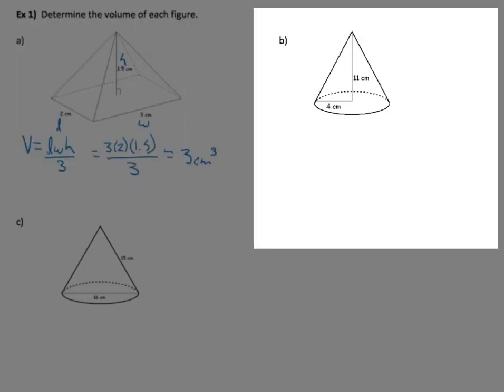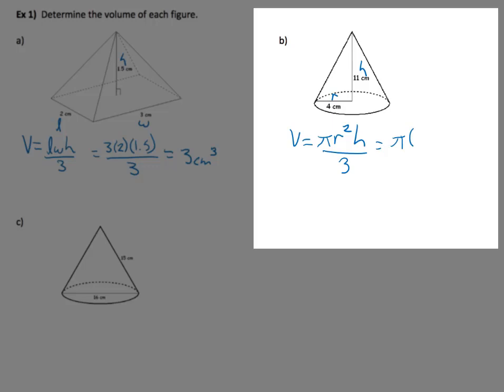Cones can get a little bit trickier, but this one's pretty straightforward because we're given r, we're given h. In this case, it does matter where you place things because you have pi times r squared, and that squared part is what will mess things up. So pi r squared times h, all divided by 3. We need to sub in the 4 where r is, because 4 is what's going to get squared, not the 11. If you square the wrong number, you're going to end up with the wrong answer. So your radius, you guys should know what a radius is at this point. You've seen circles for a couple years now.